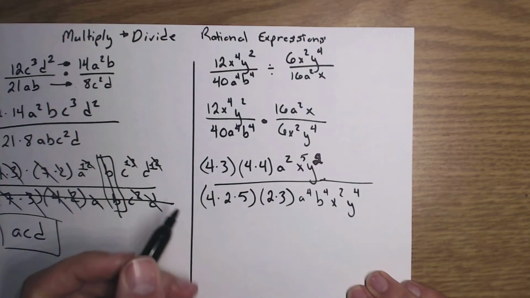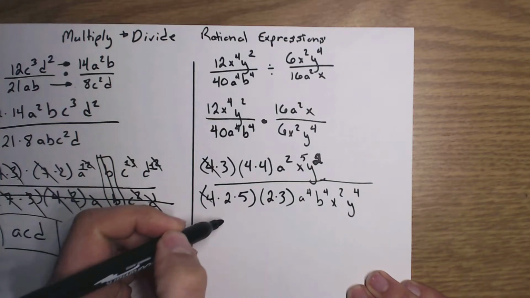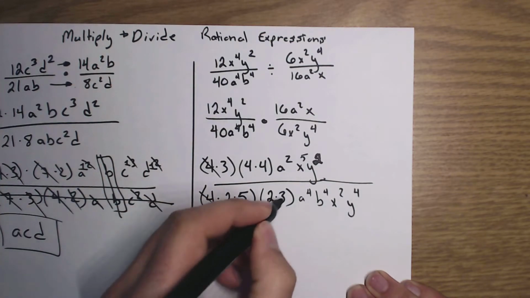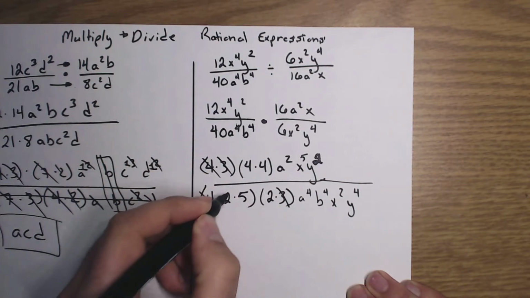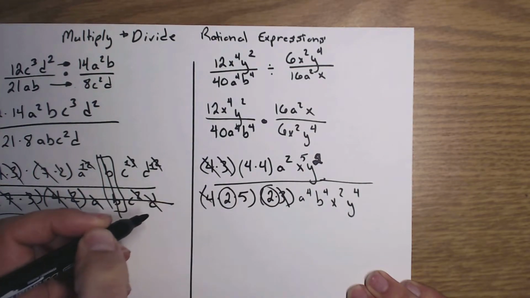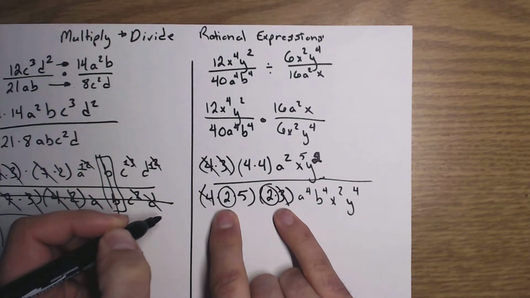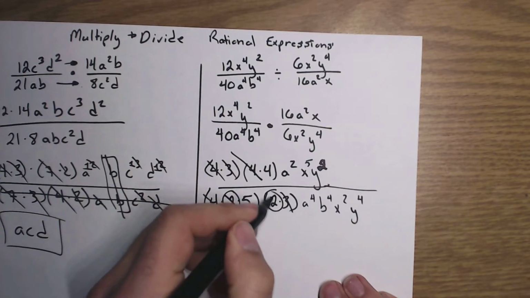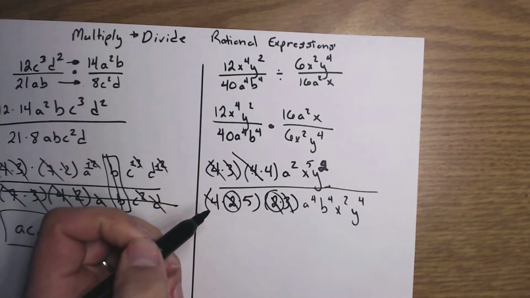And let's see what can cancel here. Some 4s, and, ooh, okay. This 3 here. You see this 2 and this 2. What is 2 times 2, folks? Well, that's 4. Boom. Gets that one. So both of these are now gone, made up of that 4.